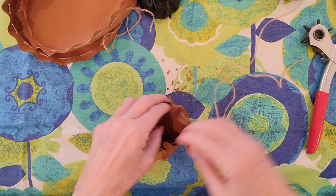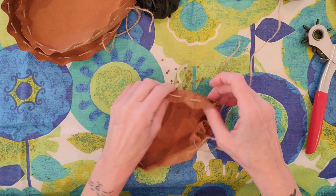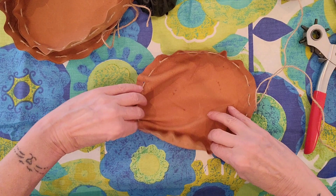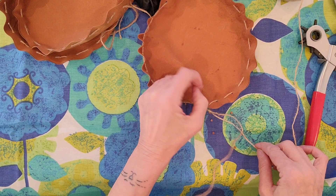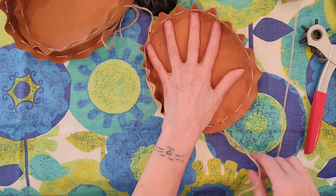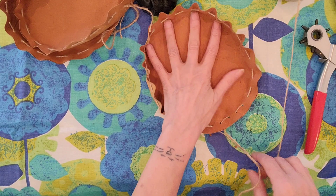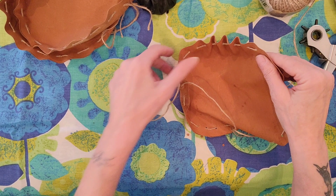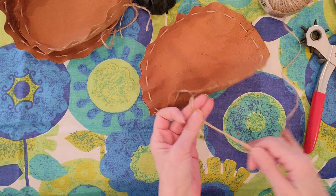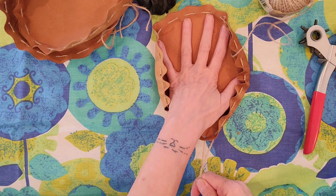I weave that all in, take the needle out, and put it on the dish. I'm pulling it open carefully so I don't lose that end. Now you can see it's almost completely flat — kind of like a little cone. I'm going to pull from this side and slide it so that I'm tightening up and making this less long. Now it's almost completely flat and I still have some cord left, so I get my scissors and give it a snip.